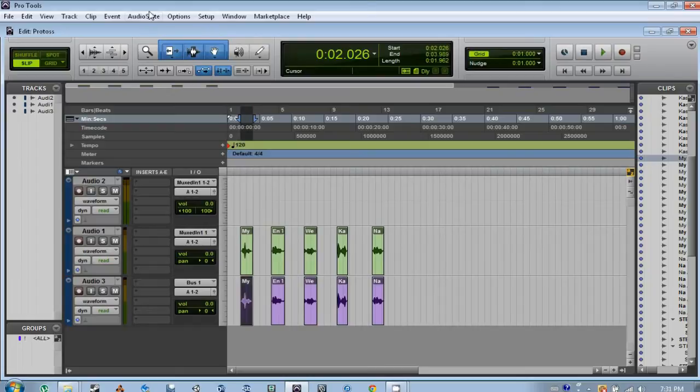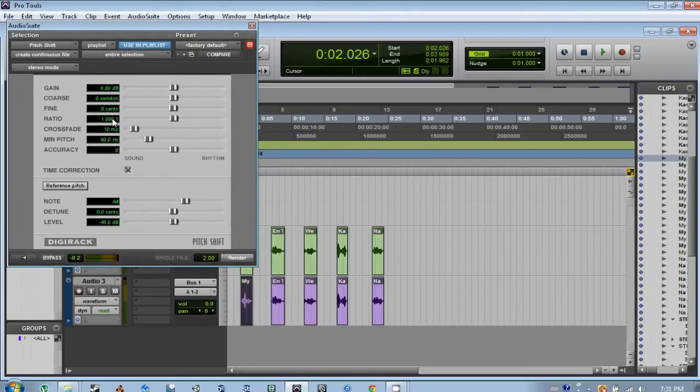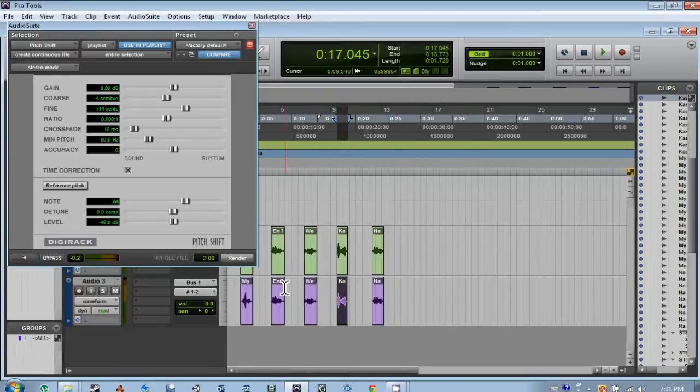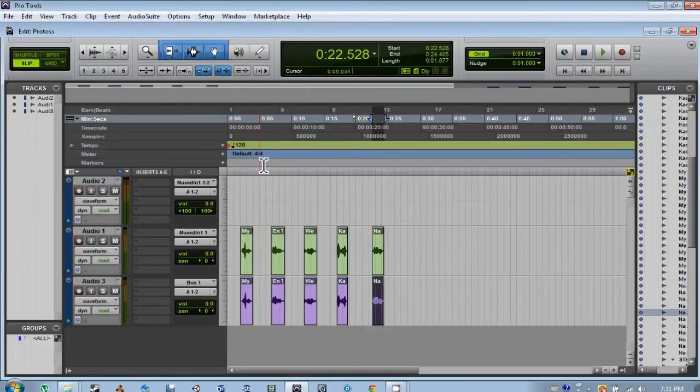So now we're going to go up here and use just a basic pitch shifter. If you're not using Pro Tools, then hopefully you have a ratio. And what I'd like to do is put that about 0.8, and that gives me a nice deep sound. And we'll go ahead and render all these. All right. So now they're pitched down, and we want to add the effect of when you hear the Protoss, it almost sounds like it echoes into your brain, and then you hear it. So we want to get that echo to come in.